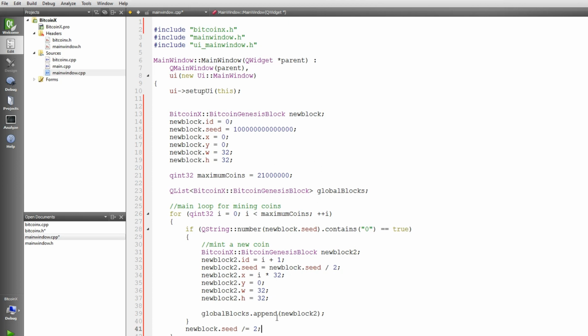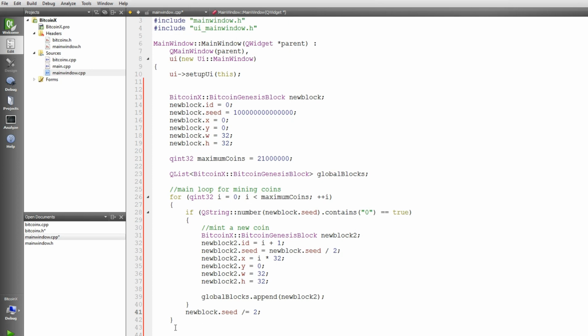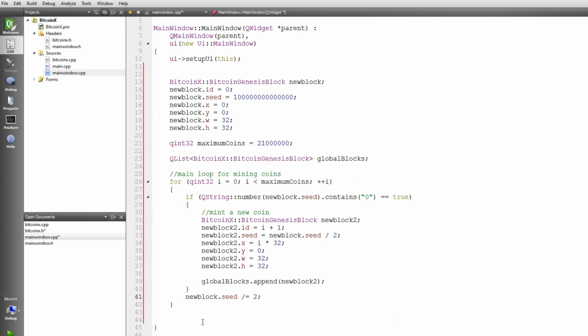And then yeah, that's pretty much it. So you run this, you won't see any output, and I'm not going to write up the function to paint it, but pretty much that's how you would do it. So you run the for loop, and you do a bunch of checks, and you keep adding on to the chain, the blockchain, and that's pretty much it.